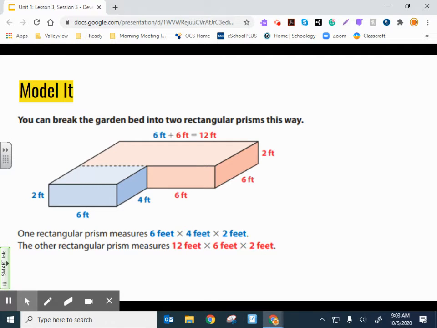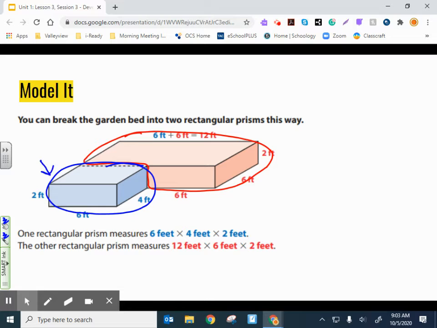Okay, so there are 2 different ways that you can find the answer for this. And what you'll notice is, I love how they color code it for iReady Math, but it breaks up the flower bed into 2 parts. So you have this upper part here, and then we have this smaller lower part right there. These are going to use different equations. And again, they use different colors to match everything up.